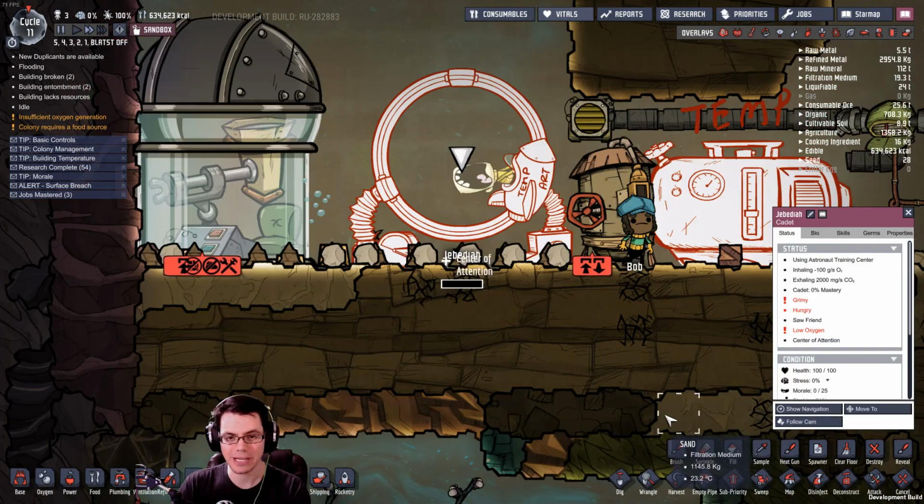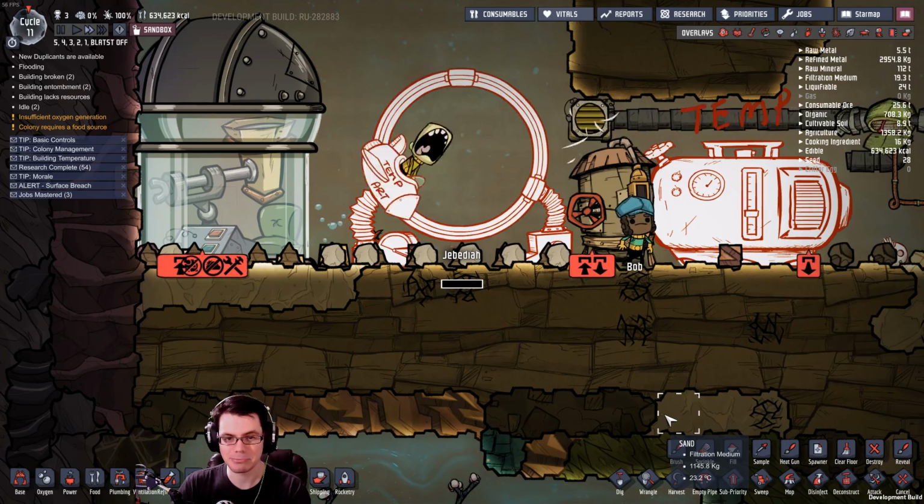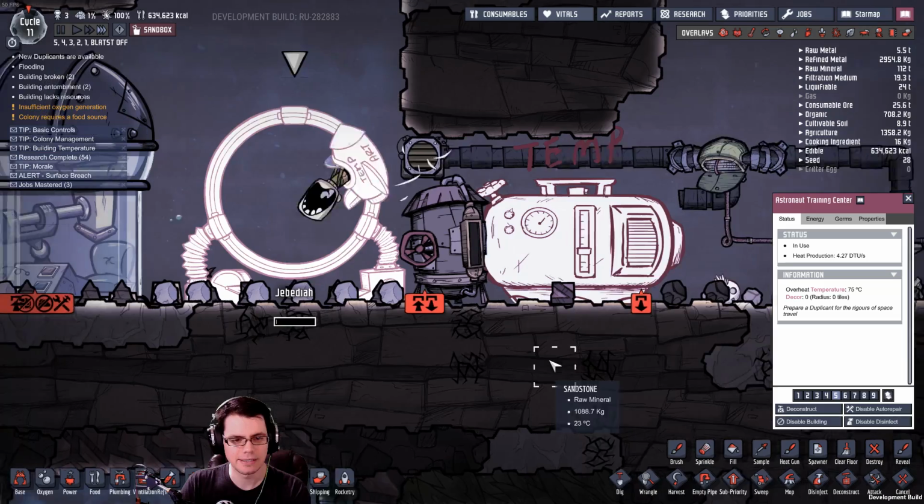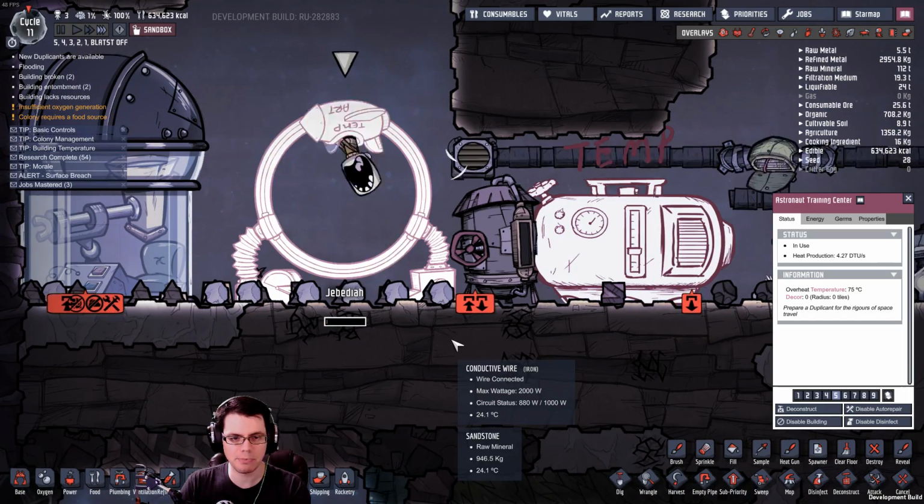What if I follow cam on him? Ah, darn it. It doesn't spin around. How long is Jebediah gonna be here? Oh, poor guy. Look at this guy. He's gonna be spinning forever.